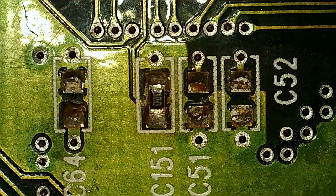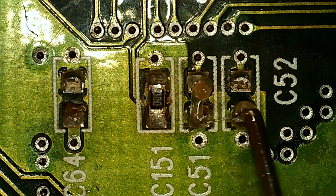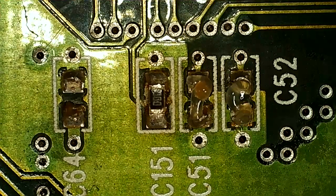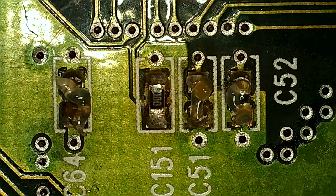Got to fix some damage in the back here. They're probably not going to make the card work. I suppose they do something, these capacitors and resistors. So I'm going to have to take some from a donor card. And we have plenty of donor cards, it seems.